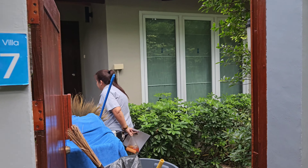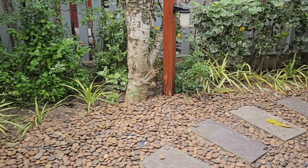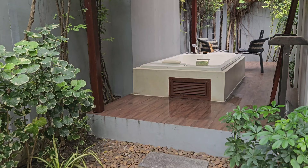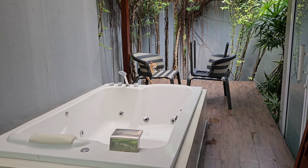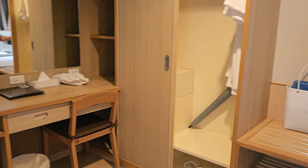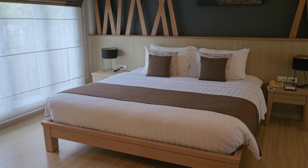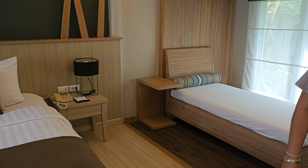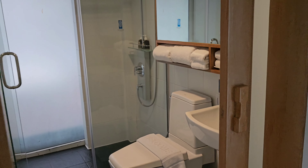Now we're gonna look at the next room called the Private Jacuzzi Villa — room 207. It has a little bit of garden and your own private area. The steps lead to your own outdoor jacuzzi, just private for you. As we head into the room you've got your beach bag, desk, coffee and tea maker, mini fridge, mini bar, a king-size bed with lots of pillows, and also a day bed. It's very spacious. There's a big screen television over the bed. The bathroom has a separate sink and shower, and a door that leads to the jacuzzi outside — though we're not opening it because the resident cat lives there.